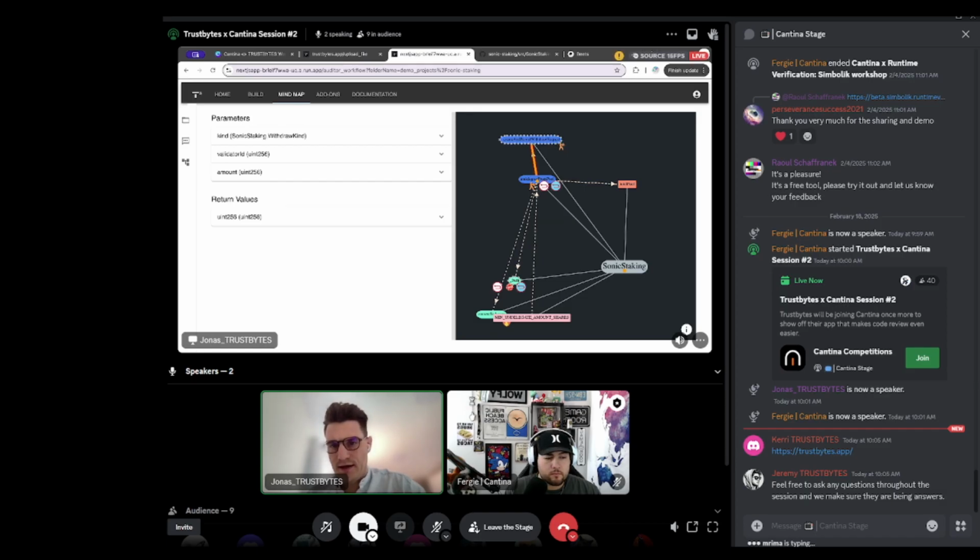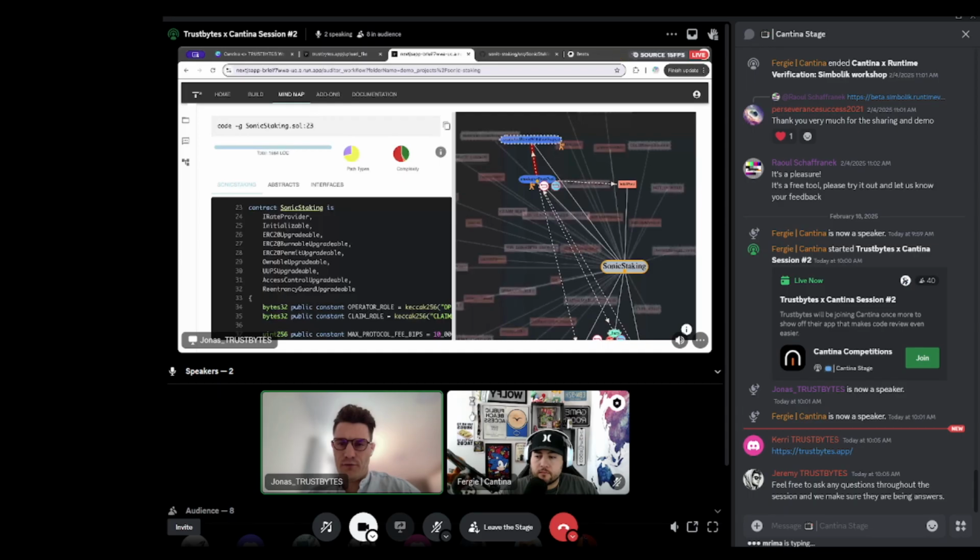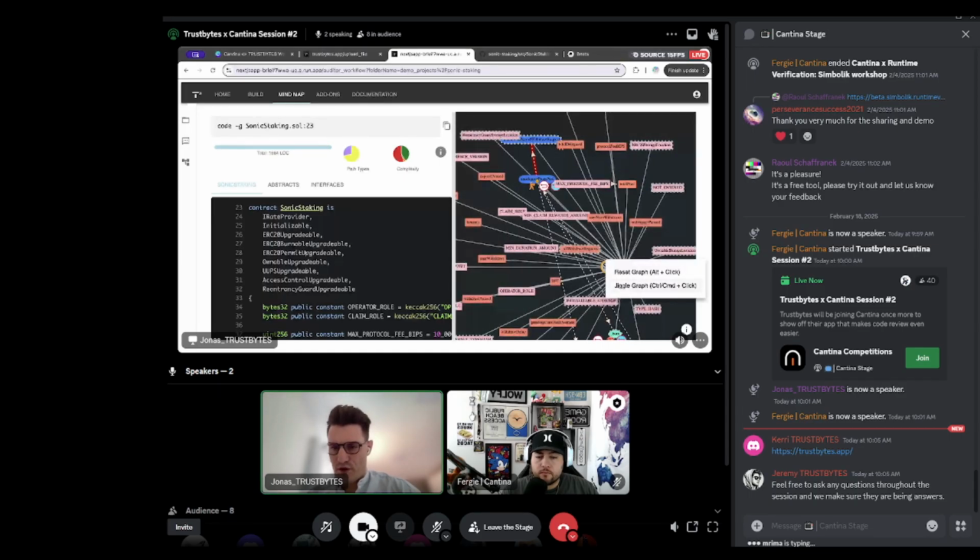Here we see that there's basically user freeform data. And we show this because we believe that these are spots where potentially malicious data can come into the protocol. That's why we highlight this. But also, we can essentially get all the parameters from all the calls.